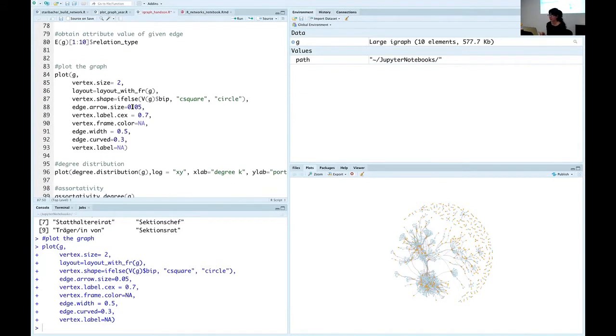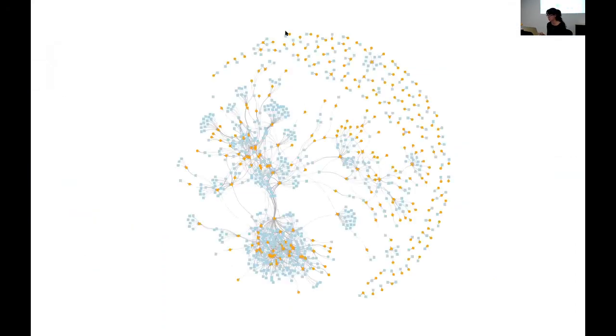And these are, for example, how much the edges are curved, the width of the edges, and what we mentioned. So, here we have the network. As you see, it is directed. These very small arrows are maybe hard to see.